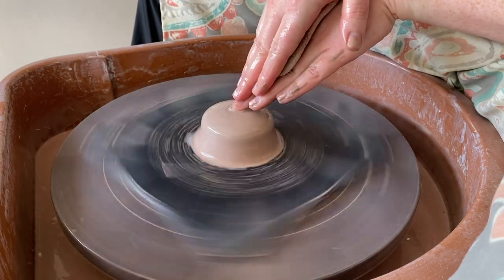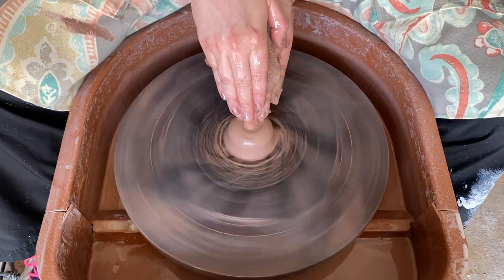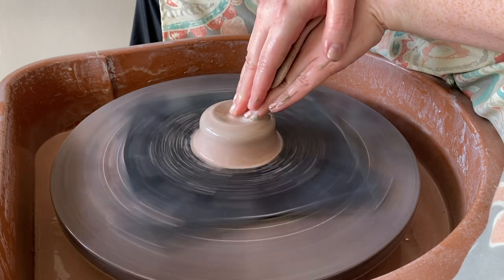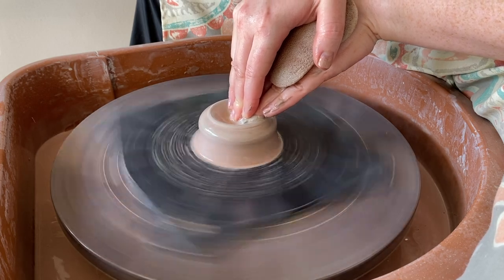Make sure your clay hump is a rounded cylinder and begin to make the well. With your elbows still anchored in your hips, place one hand on top of the other with a full sponge in the middle. Now, when I say full, I mean full of water. Place the pad of your middle finger in the very center of your clay and begin pressing down with your hands at a 45-degree angle.